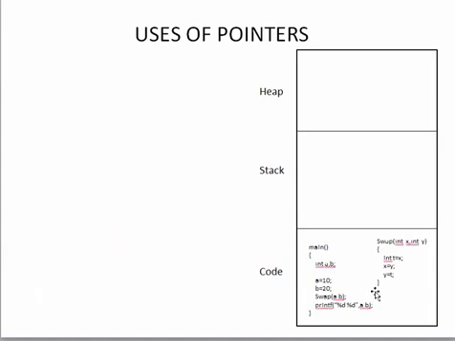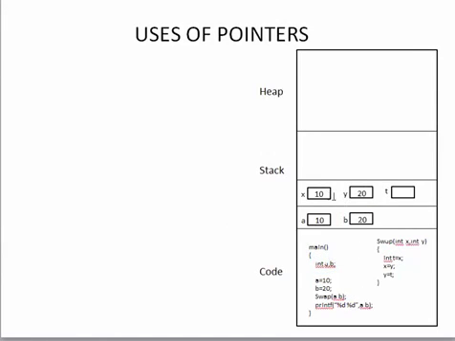Once the program is loaded in the main memory, the main function will start executing. Once the main function starts, the memory is allocated for variables in the main function, so A and B. Then main calls the swap function. Once the swap function executes, the memory is allocated for variables in swap function, like for x and y and t. And the values of A and B will be copied here.